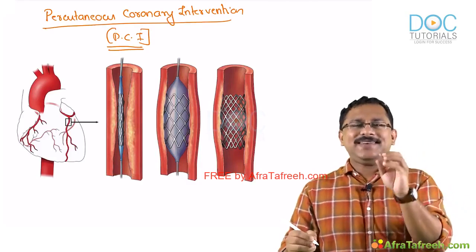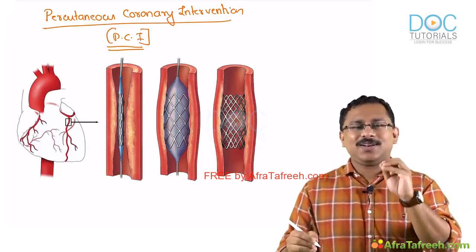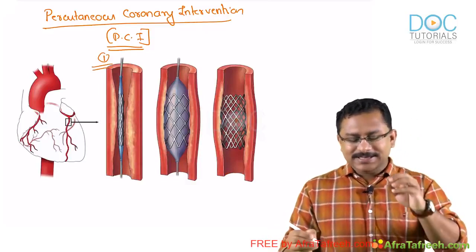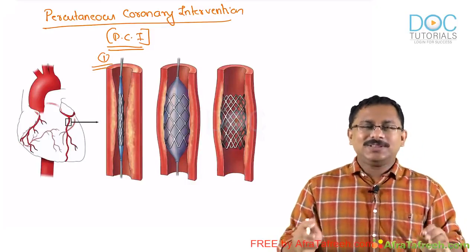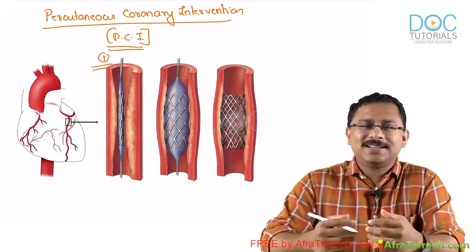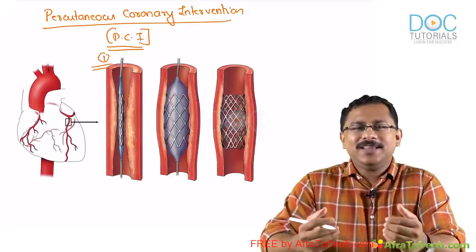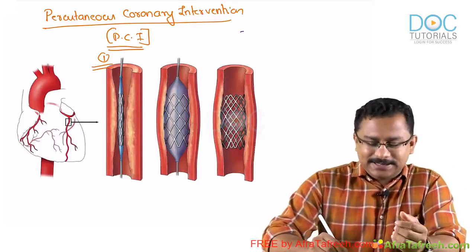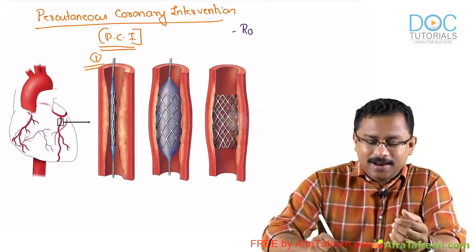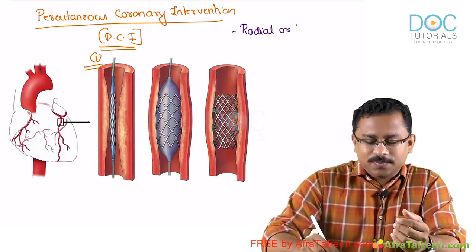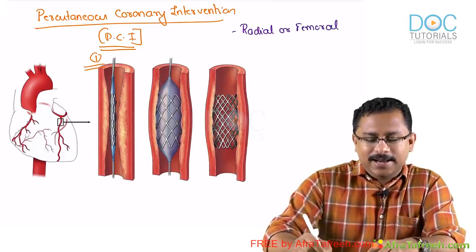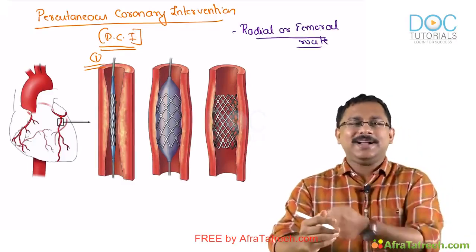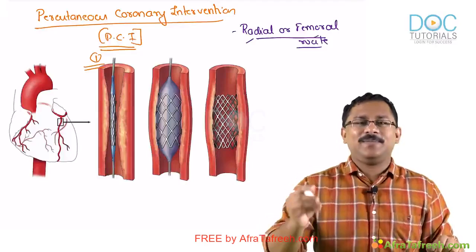So suppose you have an atherosclerotic narrowing of a particular coronary vessel. Okay, suppose you see the figure 1, you see that there is a narrowing of the vessel. So this particular technique of PCI, what is done is that first of all it is an endovascular procedure. You have got to gain a vascular access. Okay, so through the radial or the femoral route, you gain access to the vessels. Okay, you put a guide wire through the radial or the femoral route.